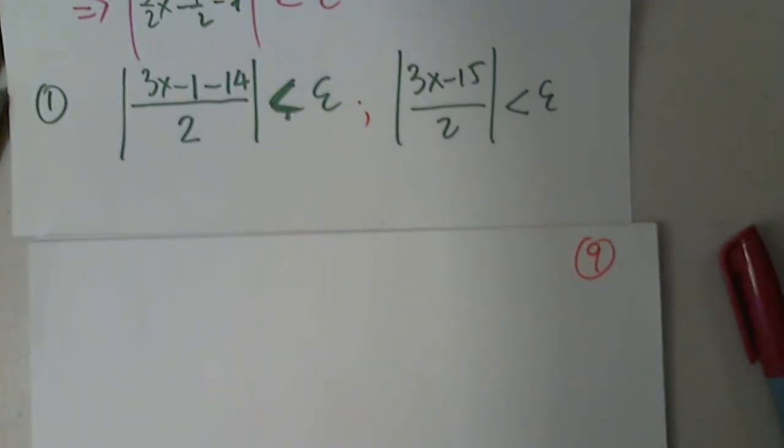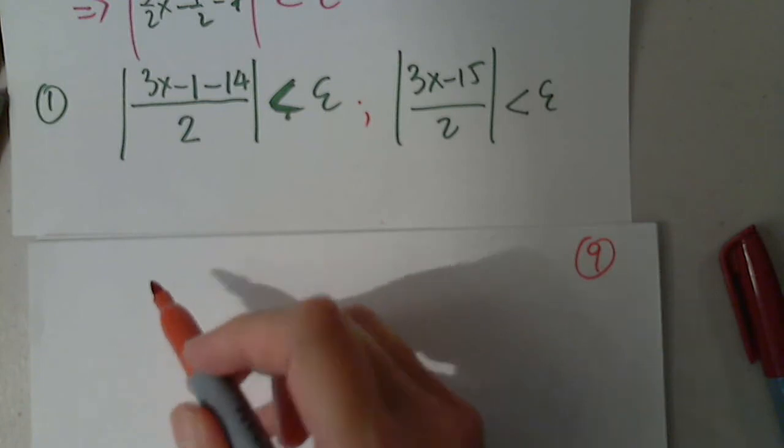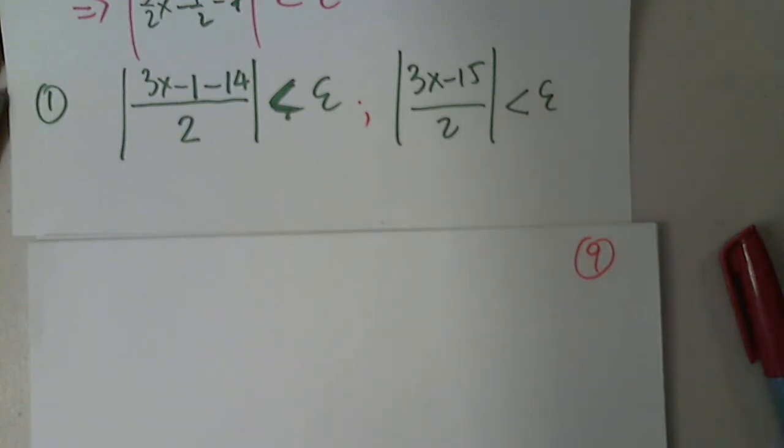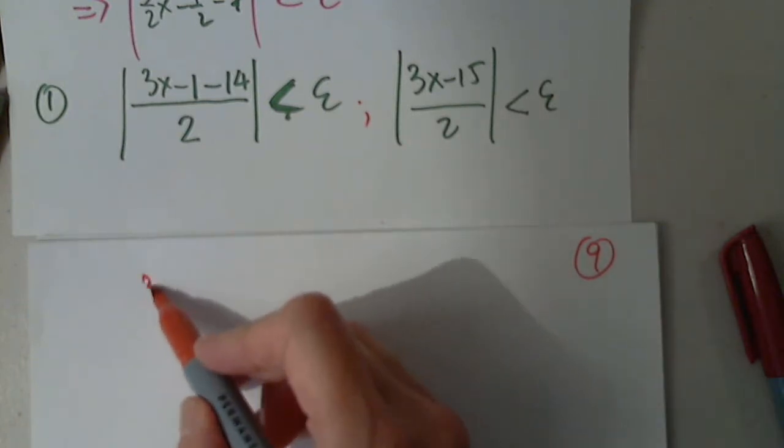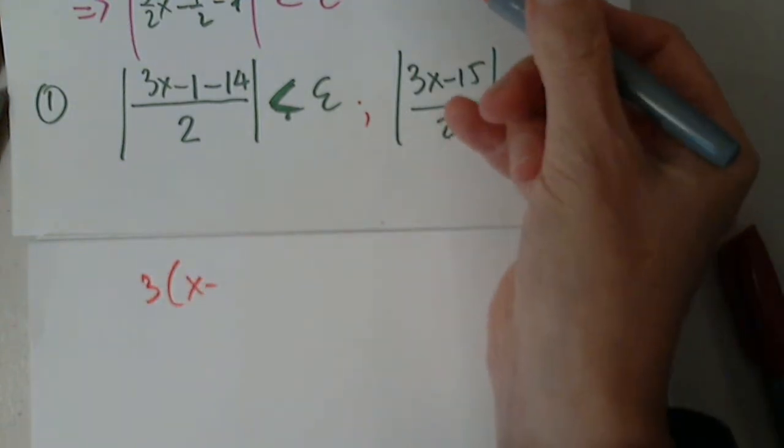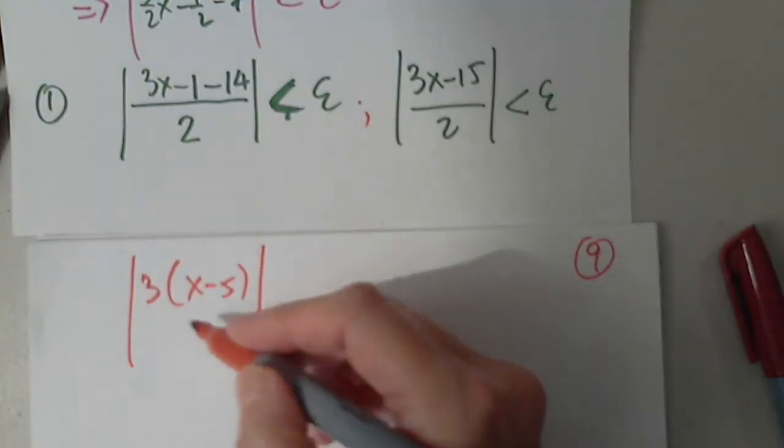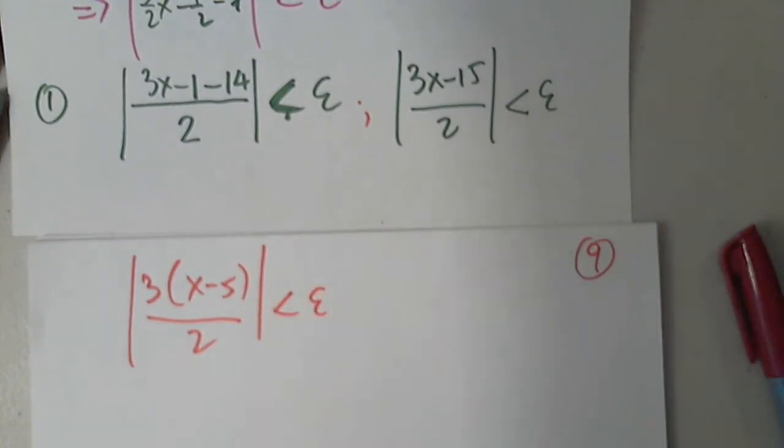What is next? And the only thing that I can do to that expression is, say it again. Simplify? No, I can't. Isolate out of 3 halves. No. Yep. Well, 3x minus 15 has a 3 in common, right? I have to get to x minus 5. So that is my target. So I know that somehow I have to get the x minus 5. Otherwise, I can't prove it.